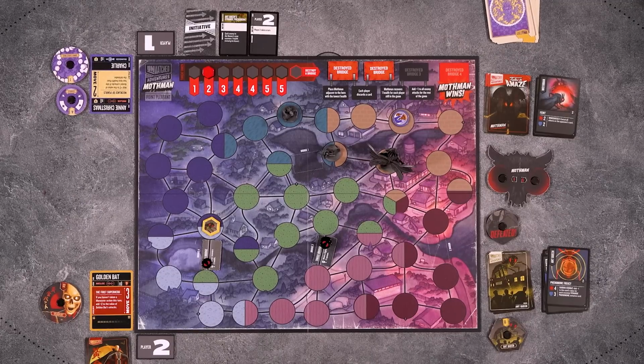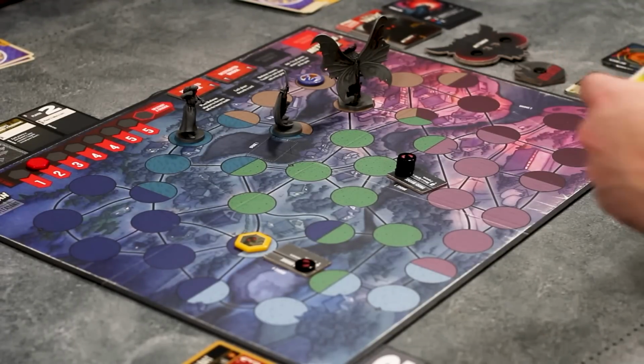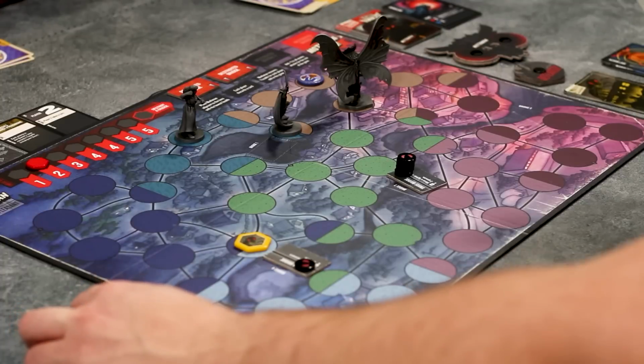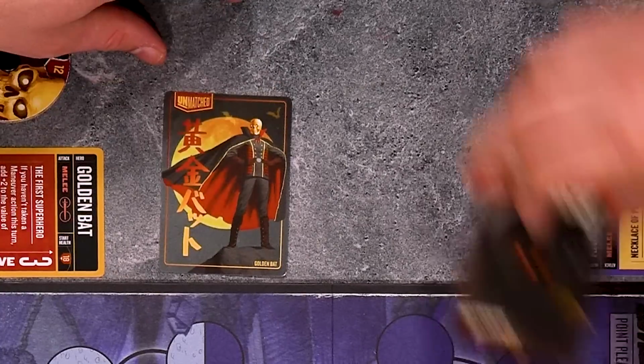Ooh, I don't know, man. So this is interesting. Oh no, that wouldn't help that much. Okay, I'll attack first, to the Mothman. So you're going to add +2 to your attack, right? Yeah. Okay.